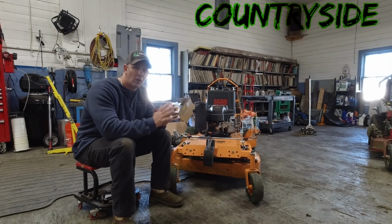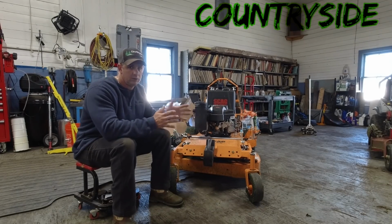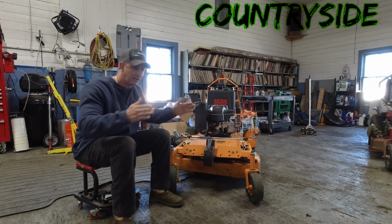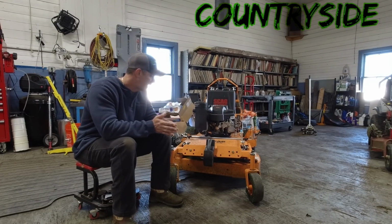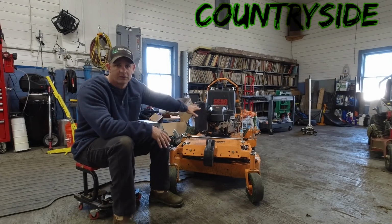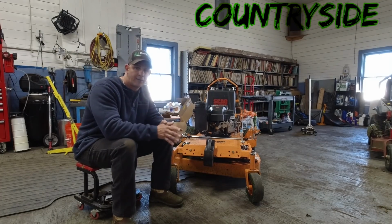To be honest with you, even though I love Scag and I love the Scag V-Rides, the V-Ride 36 stander is long, okay? So I've been doing my research, and what I found is a 36 or a 32 Wright Stander B is a lot shorter, which would save me a lot of trailer space. It would be a lot easier to maneuver, a lot easier to handle. Even though you guys know I don't like the way a Wright cuts, that's on big open properties. This is for a limited use mower, which is why I bought this, and that Wright Stander would still do just fine to fit my needs.